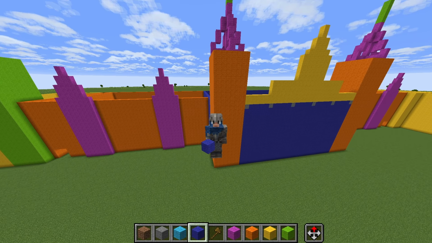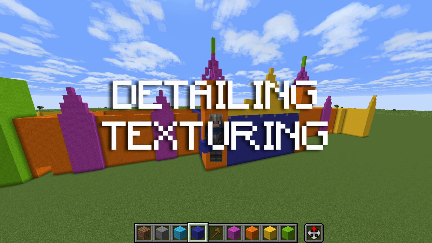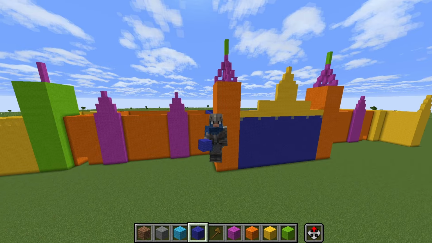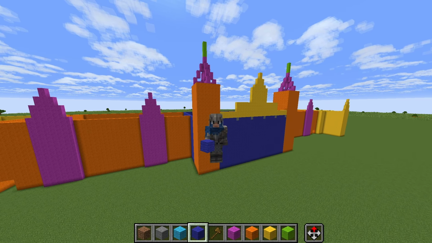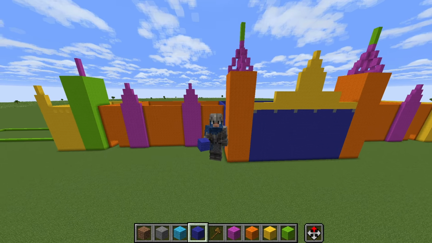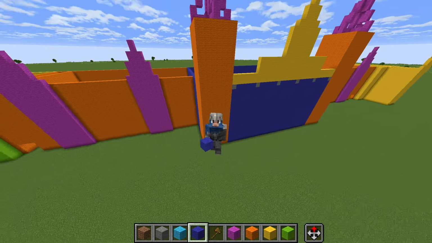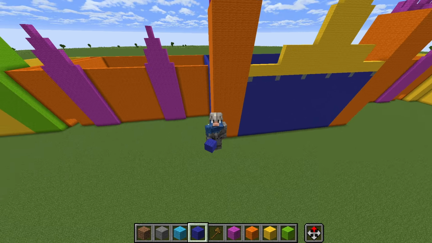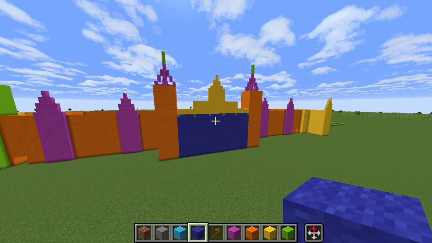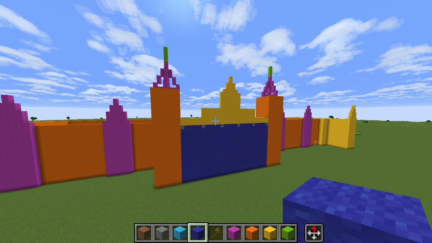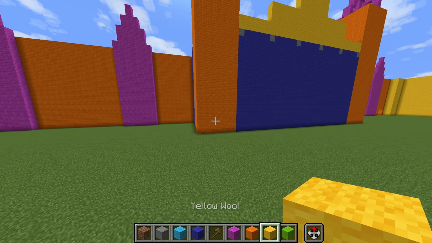So the first thing that I like to do when I start to do the texturing and detailing is starting with the details. Why? Because when I have the details, I can adjust the textures according to the details. I think that's the easiest and smartest way to go around this whole thing, because it would just look so bad if you start to do the shadowing and texturing all over these surfaces and then you just cover them with the details, right? And lucky me, this railway station is 90% symmetrical, so I can just do one side and then copy paste it to the other. So I think let's start with the bottom one.